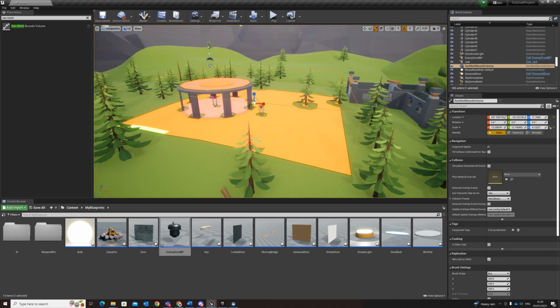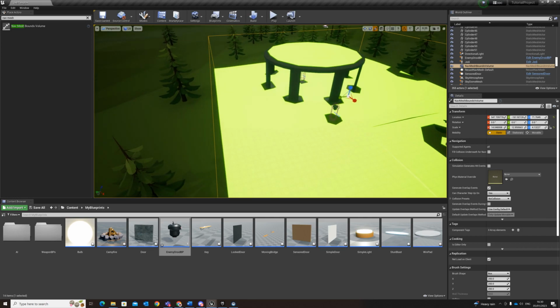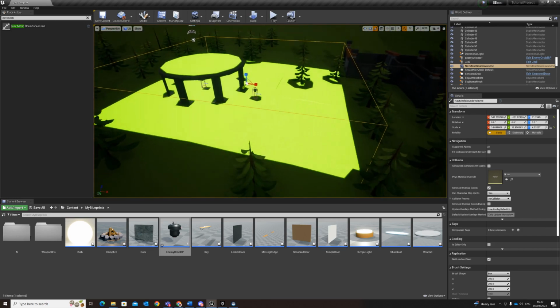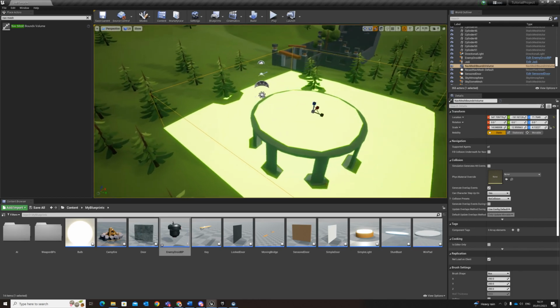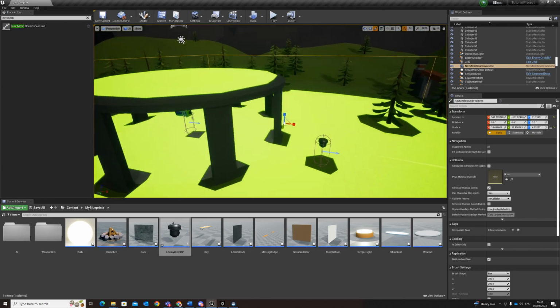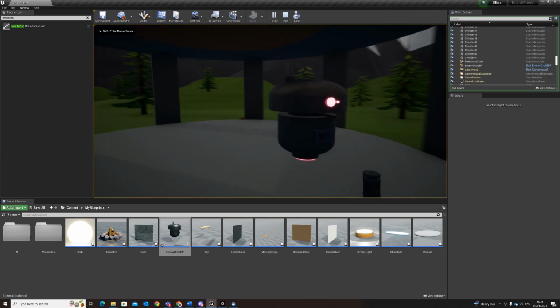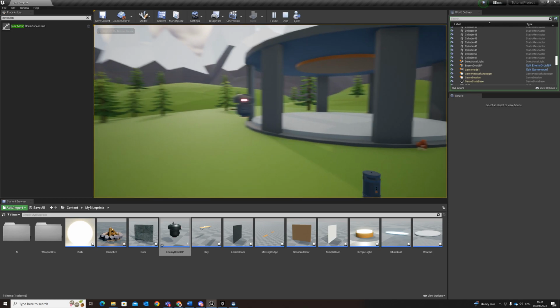So this green area, which you get from pressing the P key, is all of the locations that your AI can move to. So right now it can move anywhere in this big cube. It can even move on top of the roof if it finds a way to get there. So in theory, if I press play now, here it goes. Straight away it starts walking towards me. It gets very, very close.